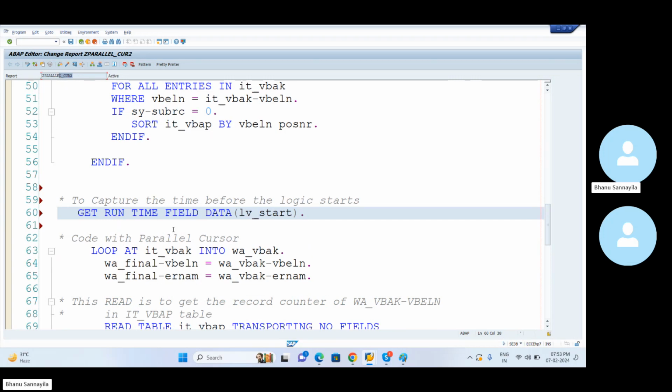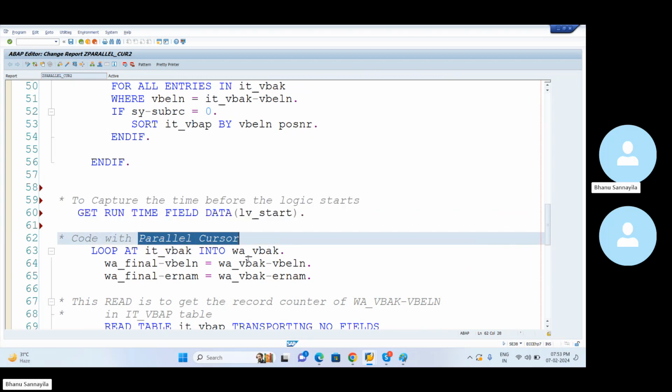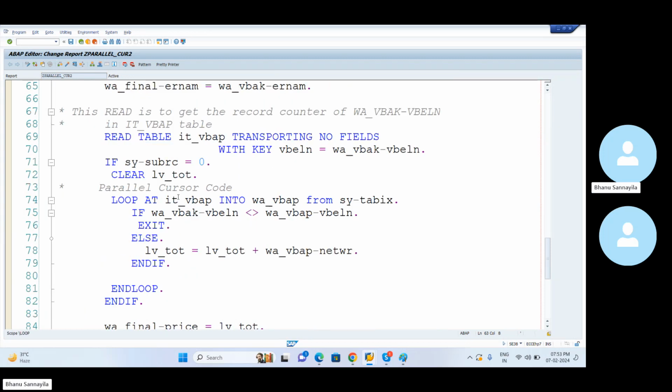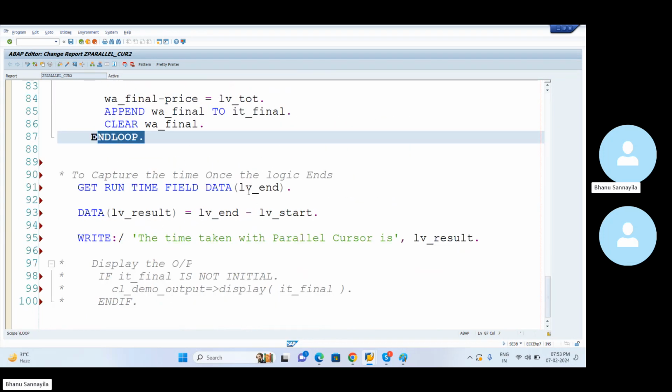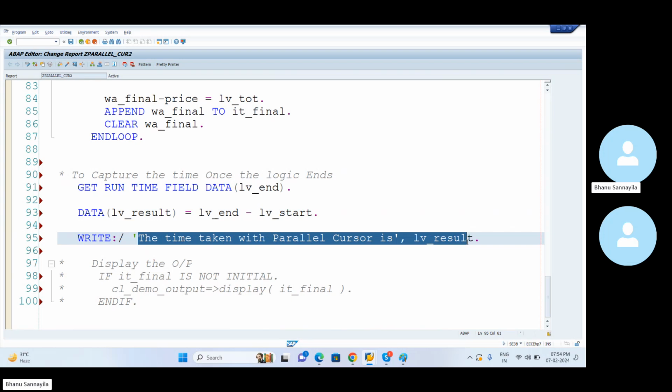Even in the program where we are implementing the parallel cursor, take the time before the parallel cursor code starts, and once it ends, after the end loop, take the end time again. Then take the result between end and start.